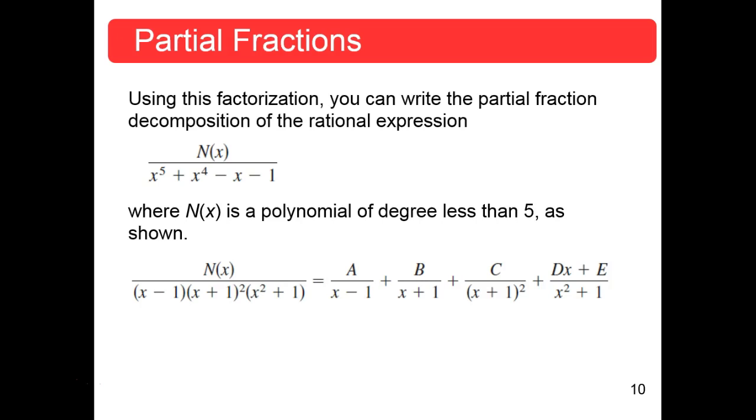Not try to separate them like we do when we use our factoring. What we'll do is multiply everything on both sides of the equation by this big old factored formula. So on this side, all you have left is n of x. The whole thing goes out. On this term, only that goes away, and the a times this will be left here.